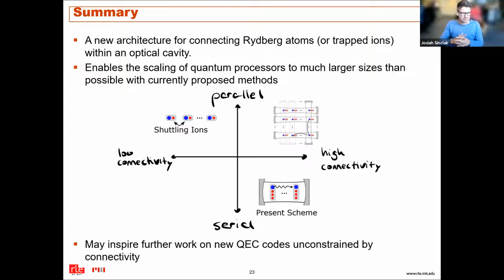We're excited about this, both in terms of the NISQ applications, but we're also really hopeful that the feasibility of larger, highly connected quantum devices or platforms will inspire further theoretical investigation into quantum error correcting codes, which take advantage of that higher degree of connectivity to improve things like coding efficiency or error suppression.